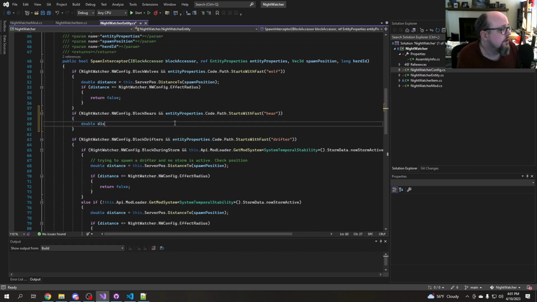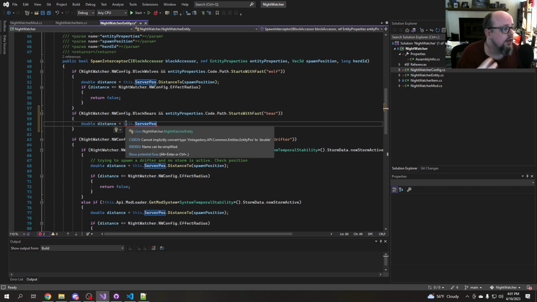So we want double distance equals this dot server position. When you use the this keyword in C#, it just means the object that I am, the object that is ticking right now. So if you place one of these in the world and it's ticking, this is what it is. If you have two objects, let's say a night watcher over here and a night watcher over here, when this ticks, this means this one. When this ticks, this means this one. So it's just what I am. This keyword is the object that I am.